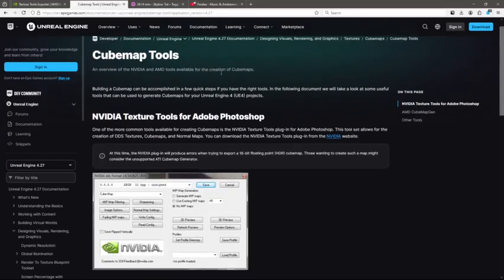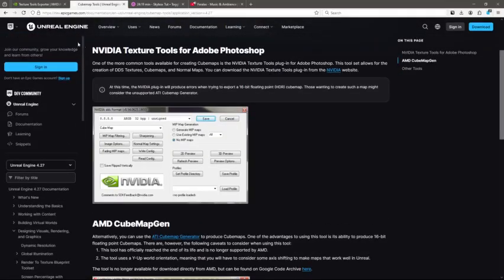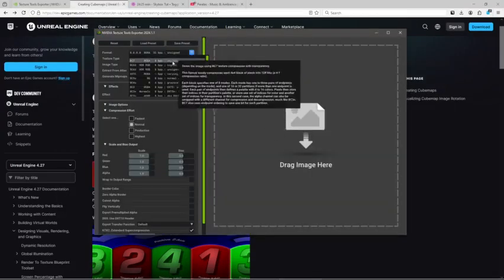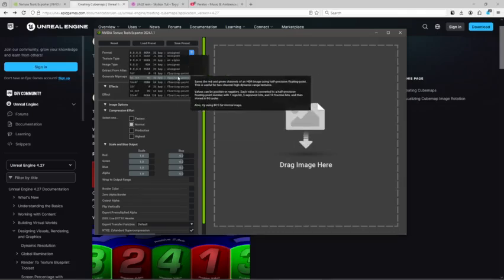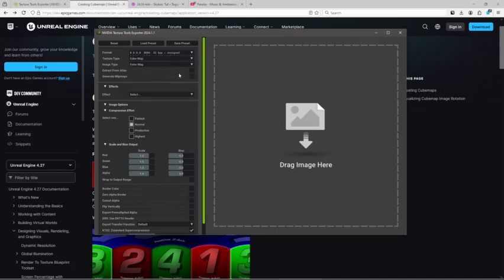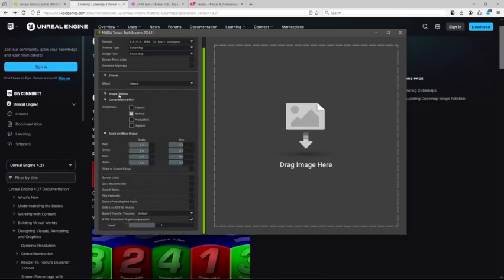We can click on that and see. Basically, you'll find this option up here. If you go to Format and you scroll down to the 8888 RGBA 32 unsigned, click that one. Our texture type will be a cube map, color map as the image type. Uncheck generate mipmaps if you have that checked. And that should be all you need to do.